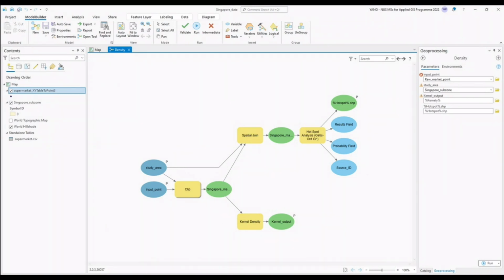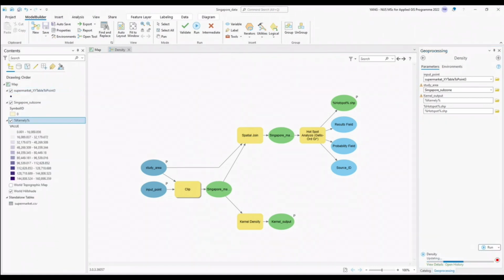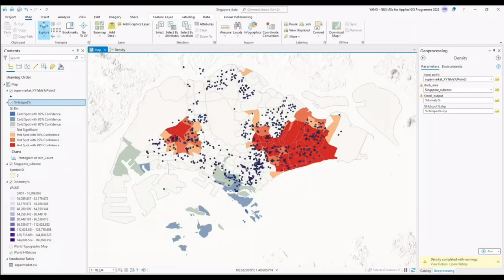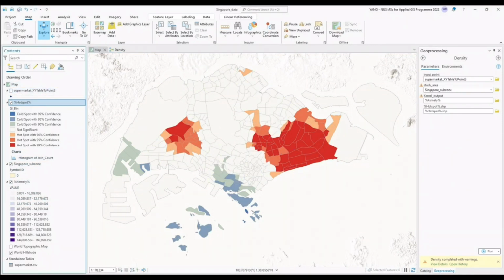Now we can set the parameters. Okay, now we get the hotspot and the density map of supermarkets. We can observe this map and tell the characteristics of the distribution.